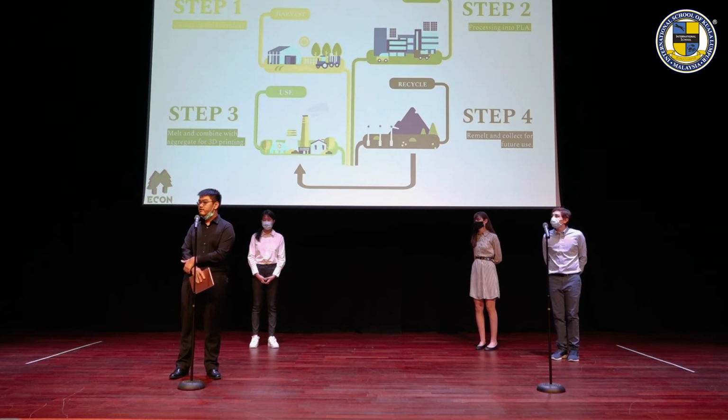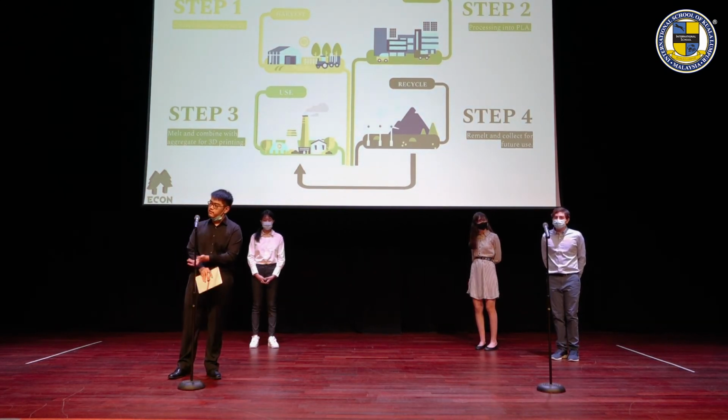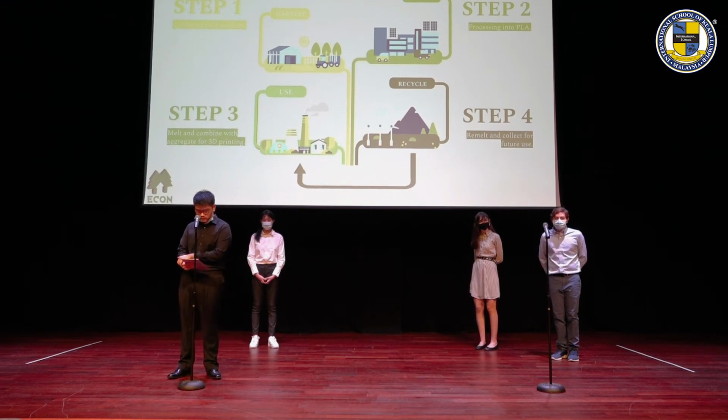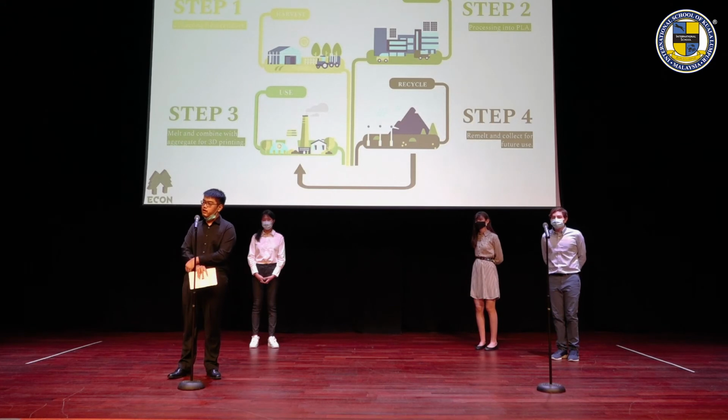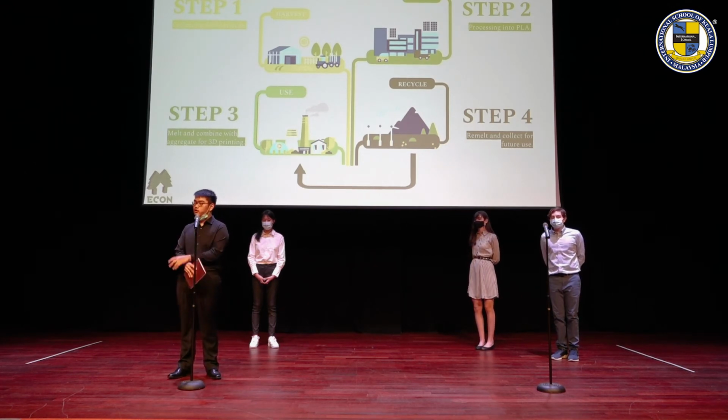This here shows the different stages of what PLA will experience through our process of having the material. First, we collect it from fields that are already harvested and about to be burned. But rather than letting it be burned, we will be collecting those. Then we will be producing this PLA in-house, minimizing labor cost.